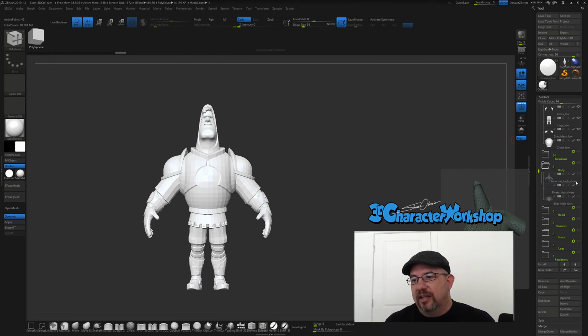So essentially, if this chainmail had some extra pieces floating around and they were extra different subtools, say there was a badge on there that I wanted to project down, you could call it chainmail high badge, if you want it to be collected in the same bake group. And I go over that in detail inside the course when we're baking Kate. We talk about that quite a bit. So this is just the naming convention that we're going to go through.